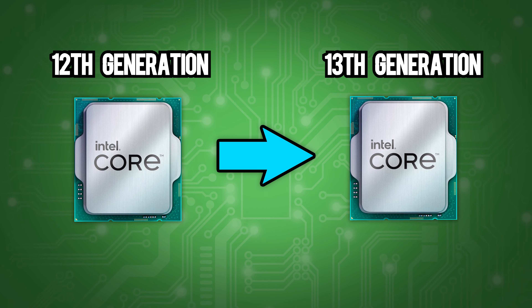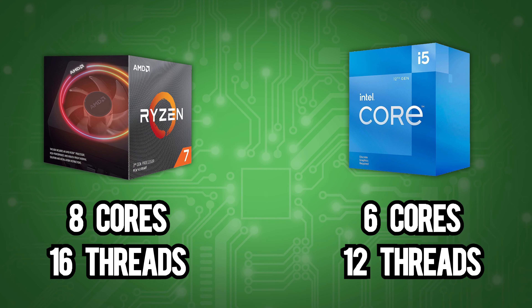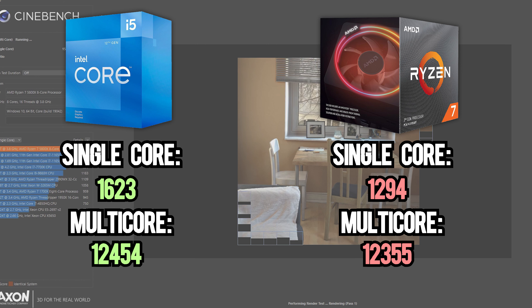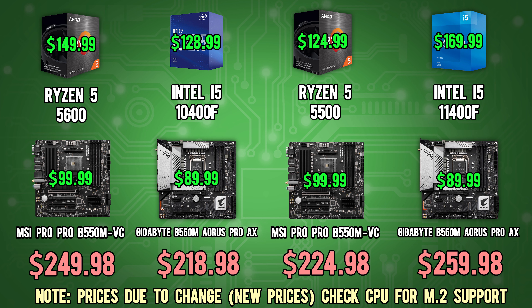If you're worried less about upgradability and are more focused on cores and threads, something like the Ryzen 7 3700X might be the CPU for you. This processor has two more cores and four more threads than the i5-12400F, and can be as cheap as $120 on the used market. Although the i5 beats the Ryzen 7 3700X in single and multi-core performance, those extra cores and threads could be useful for something like streaming or running a lot of Adobe applications at once. Here are some other great CPU and motherboard options from both Intel and AMD within a $300 price point.